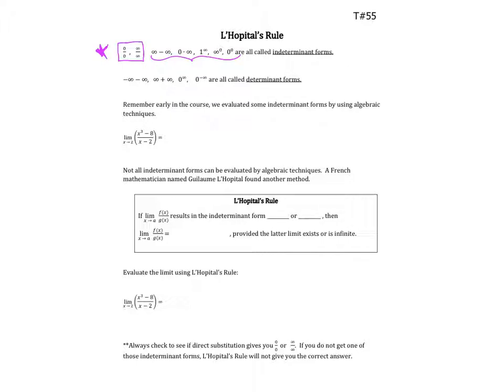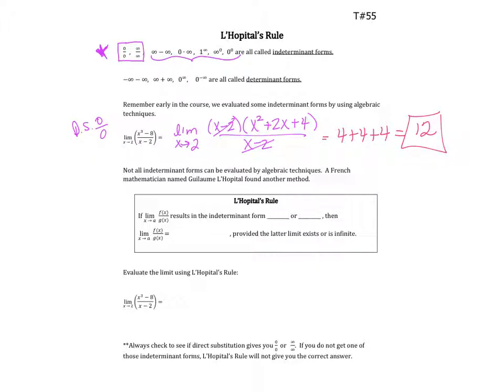But with this limit, remember you always did direct sub first, and so when I did direct sub, you plugged in 2 and got 0 over 0. You thought, oh, I've got to do something with it. See how much of this you remember. So you said, okay, I'm going to factor. Hopefully you remember how to factor that. The x minus 2's cancel. And then you were able to do direct sub. So you plug in that 2. That would be what? 2 squared, that would be 4, plus 4, plus 4. So you would get 12.